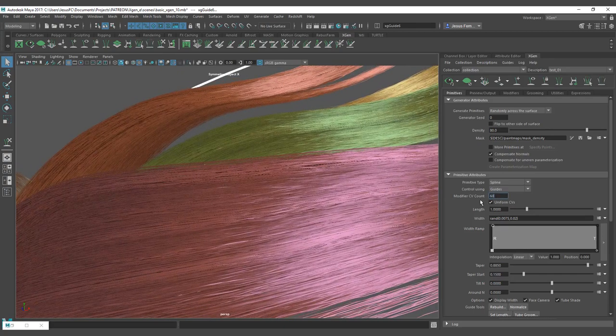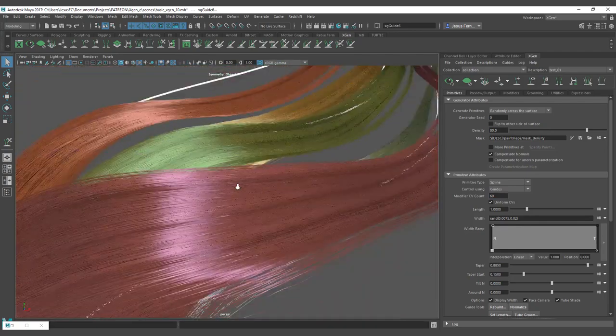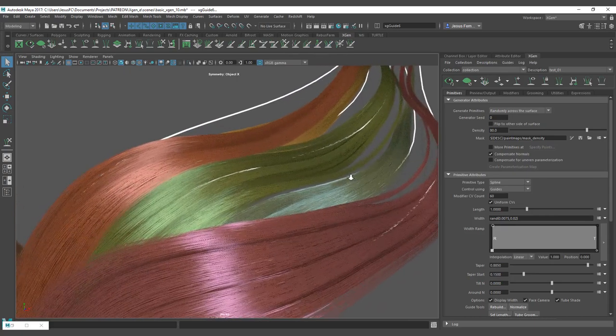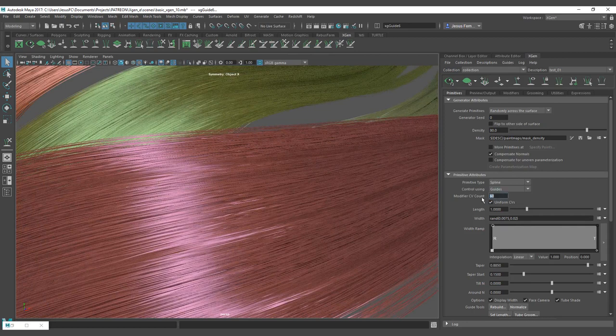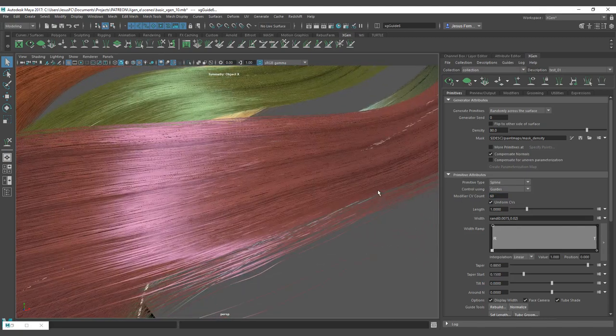Each CV is going to affect quite a lot on a big groom rendering. It doesn't affect that much on a groom for a digital double, like human hair. But if you go for a creature, it's going to be a lot. So take this into account. A creature should be, for short hair, around 6, for long hair around 20 at most. And for a human long hair, it should be around 60 to 40. And if it's really, really long, maybe 80.